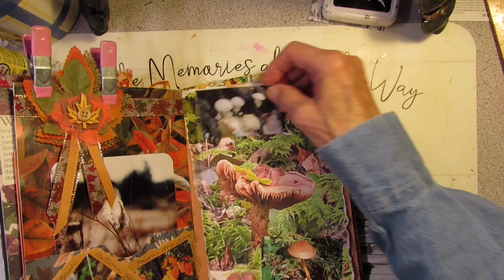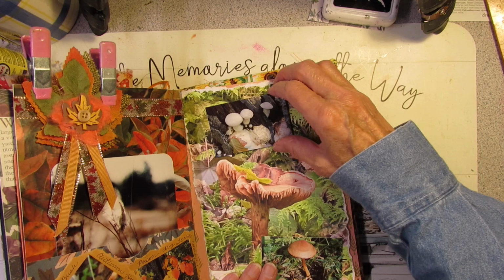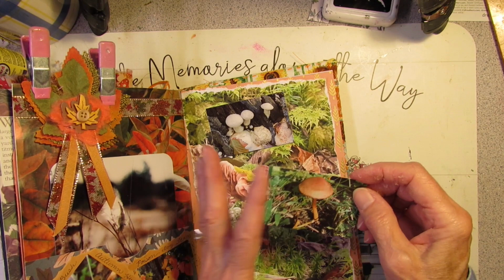I was talking about this. This looks like ferns here, but I don't know if that's another moss. Could be the fern moss. There's a little moss that looks like ferns. So the scale of this is so small, they might be a moss. I'm going to trim this a little bit, I think.